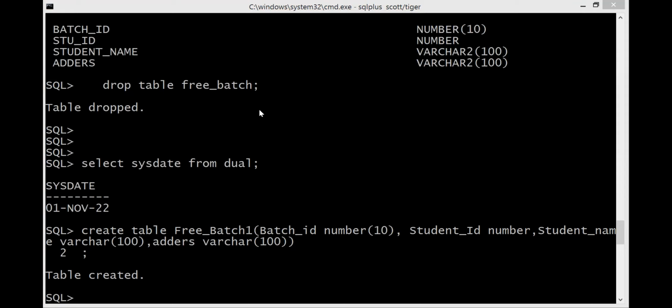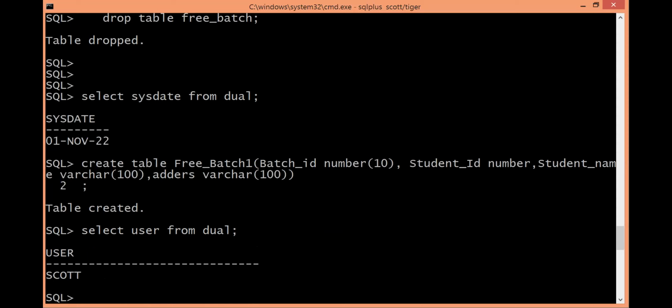Up to here, if you go for a diagram, this is our DB, my local DB. I connected as user A and user B, same schema, in the sense SCOTT. How will you identify the same schema? Select user from dual. What is the schema? SCOTT. Here also I will do select user from dual. So here also SCOTT. Both the schemas are the same.